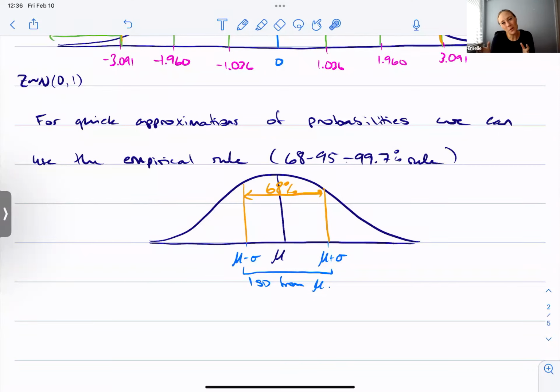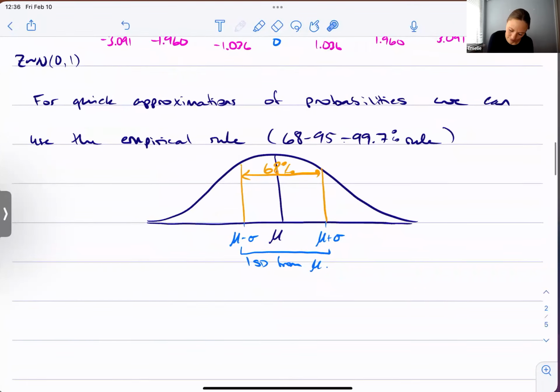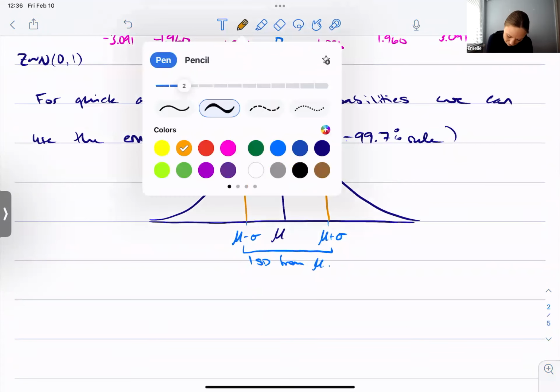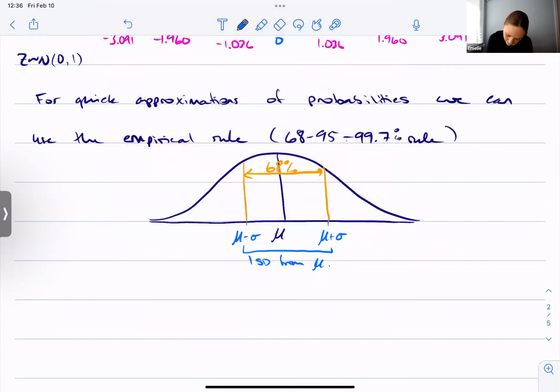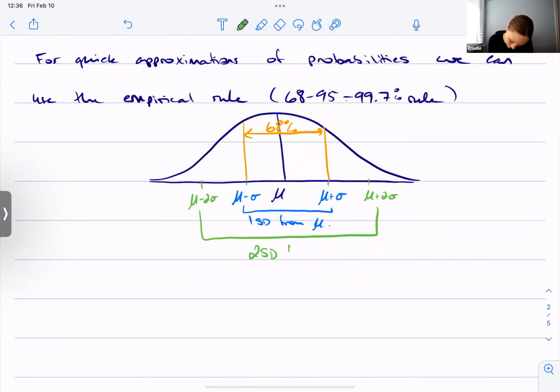Now we're going to do the same thing, but we'll have a table, so we'll have a little bit more to go off of. Okay, let's see here. Let's do kind of a different color. Mu minus 2 sigma and then mu plus 2 sigma. So now I have 2 standard deviations from the mean. Notice that you're talking about the central, now 95% of the curve. Which we saw before.